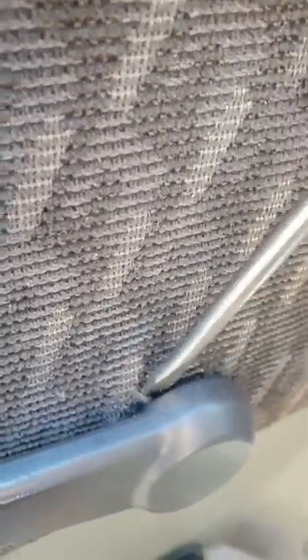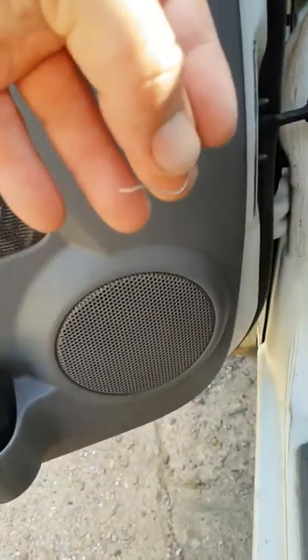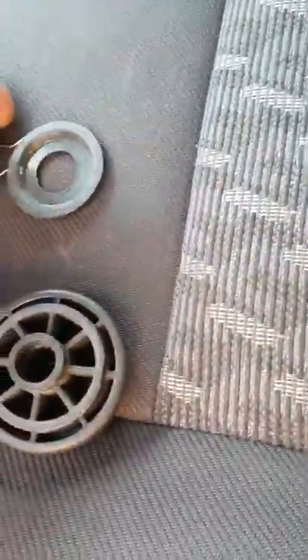Before you had it off - I know it's in there - but basically what you want to do, the best way I can show you is by pausing this video, popping it off and then showing you what's back there so you can understand what you need to do. Because you've got to get this cone piece here, get the screwdriver between that and pop the thing out. Here's what's inside that door - it clicks on. I put it all back on just to show you. That goes - you've got two grooves.